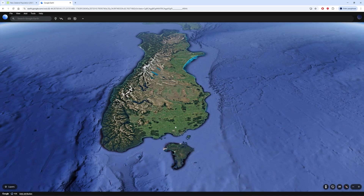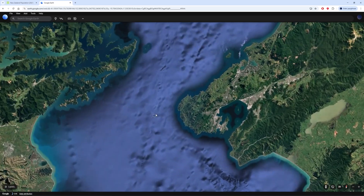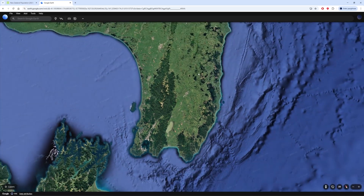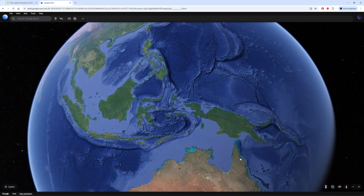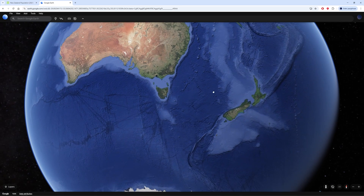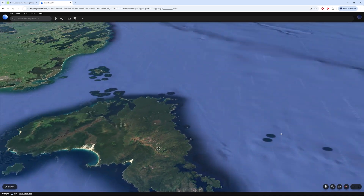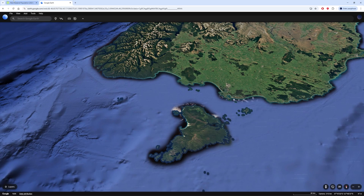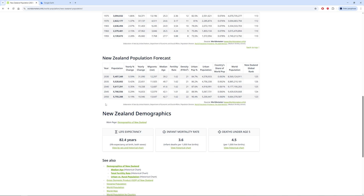New Zealand is not a very small country — it's pretty much the same size as an average European country. People talk about why there's no bridge between the North and South Islands, but that probably doesn't make much sense. New Zealand and Australia are pretty much paradise on Earth, yet they still had the same problems — especially during the pandemic with those lockdowns.